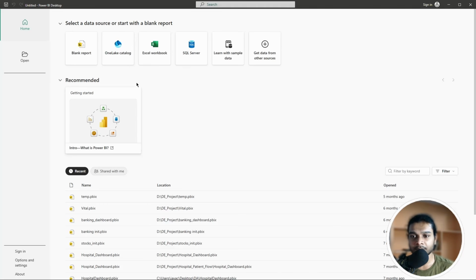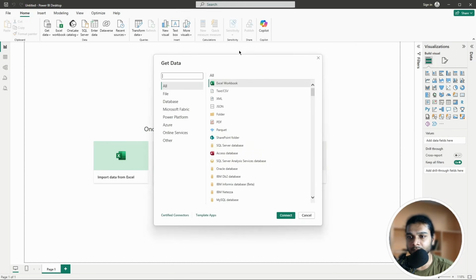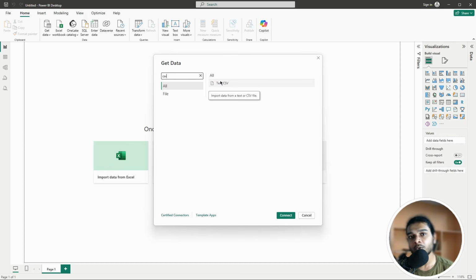We close it. Then we click on get source data. Now we search for CSV because first I'm going to show you how we import CSV files.